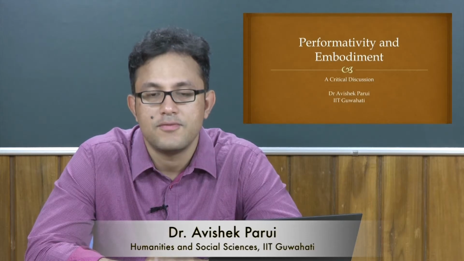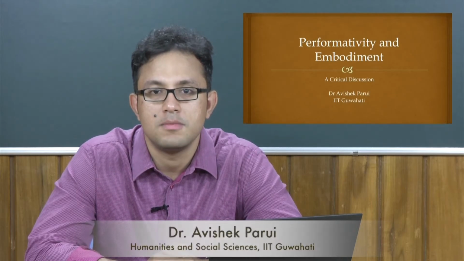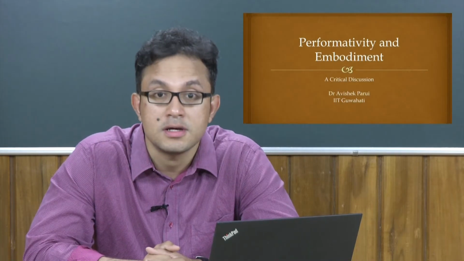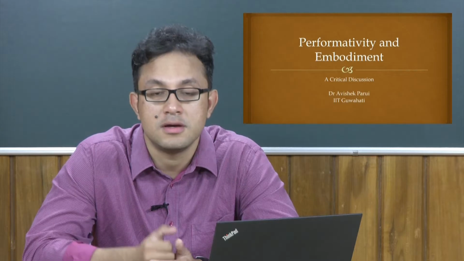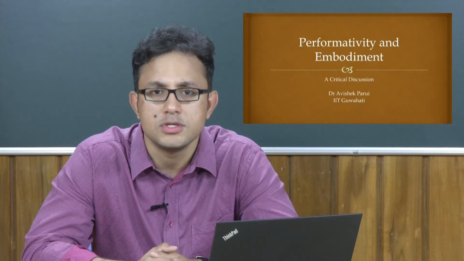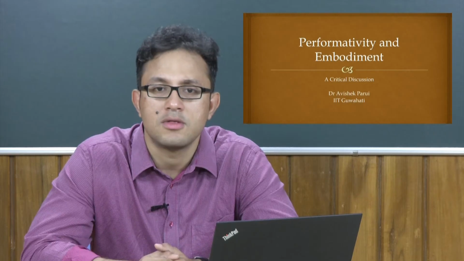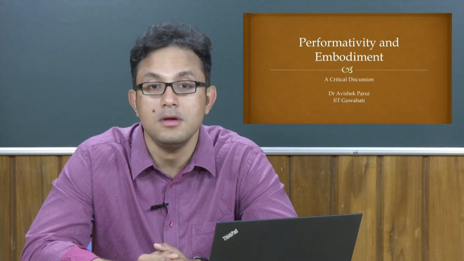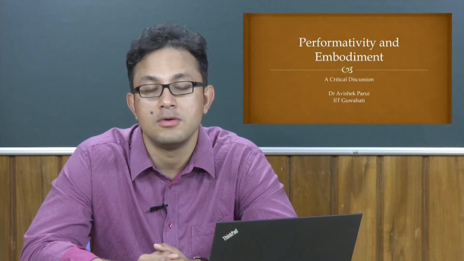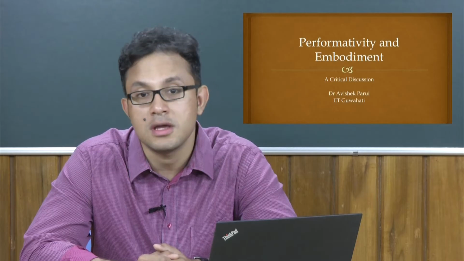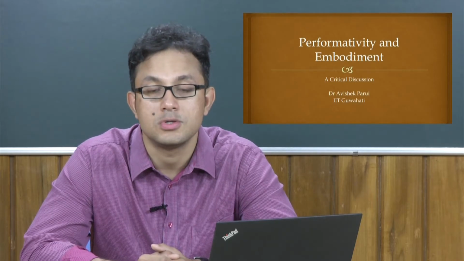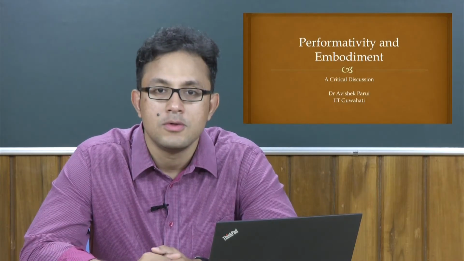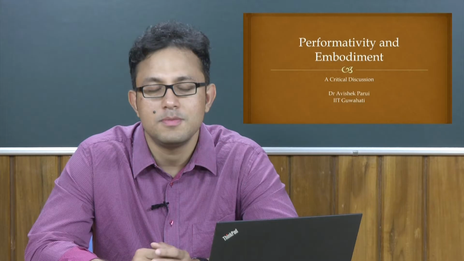So in the first lecture, we talked about some of the fundamental features of this connection between gender and literature. We talked about what is gender. We talked about gender as a performance, how it plays out not just in intellectual, literary spaces, but also in real spaces, social spaces, cultural spaces, political spaces. And how gender is performed through rhetoric, through the body, through language, through dress, through food, through different kinds of cultural signifiers.